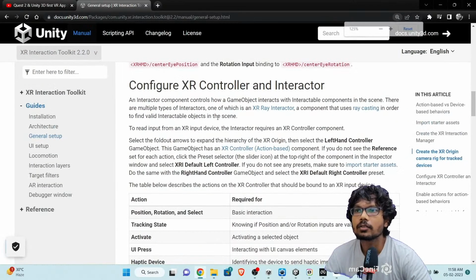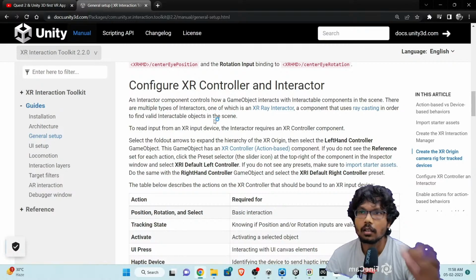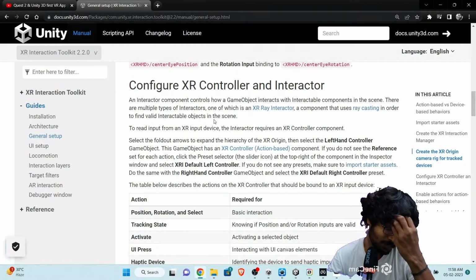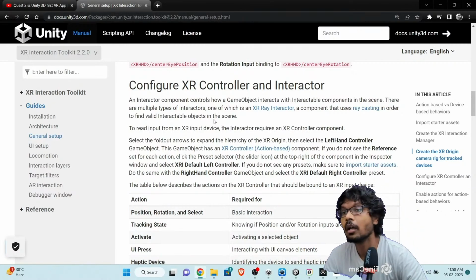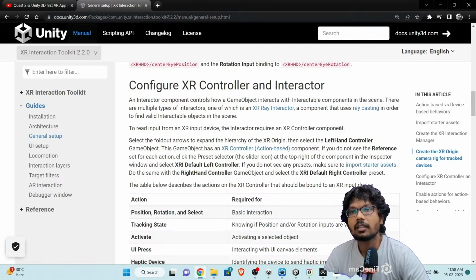An interaction component controls how a game object interacts with the interactor component in the scene. There are multiple types of interactors. One is XR ray interactor, raycasting, and all that. Okay. To read input from an XR input device, the interaction requires an XR controller component. Select the fold out arrows to expand the hierarchy of XR origin. Select the left hand controller game object.